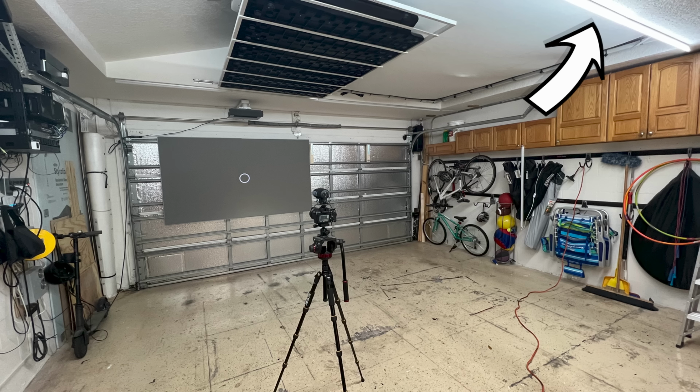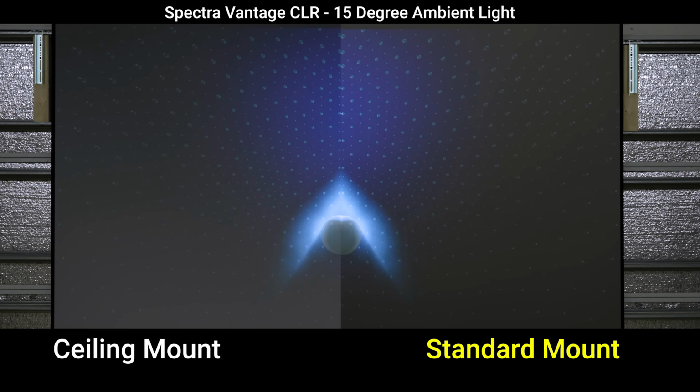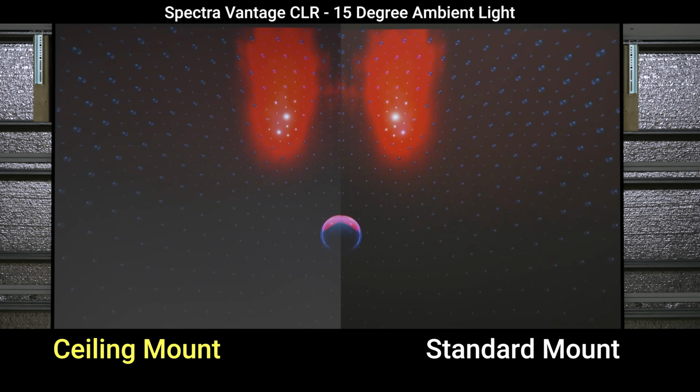Using 80 watts of diffused LED light bars mounted at a 15-degree angle, which is roughly equivalent to having lighting over your seating area, the standard screen orientation is also noticeably better with greater contrast and deeper blacks, but the ceiling mounting solution isn't unusable here, just not ideal.